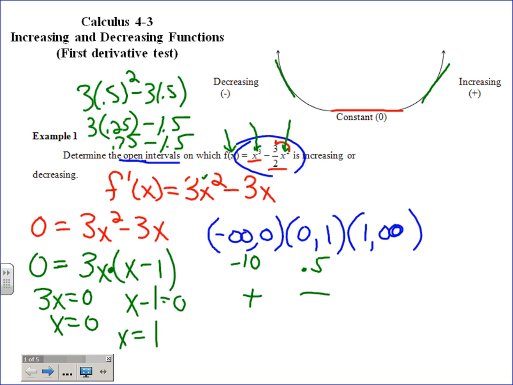All right? So what am I going to do over here? Now, here's what we're going to do to test this. Every one of you put in whatever value you want to put in. Can you choose one? No. Don't choose one. I can guarantee you what you're going to get if you put 1 into the derivative. What are you going to get? 0. We just solved for that.